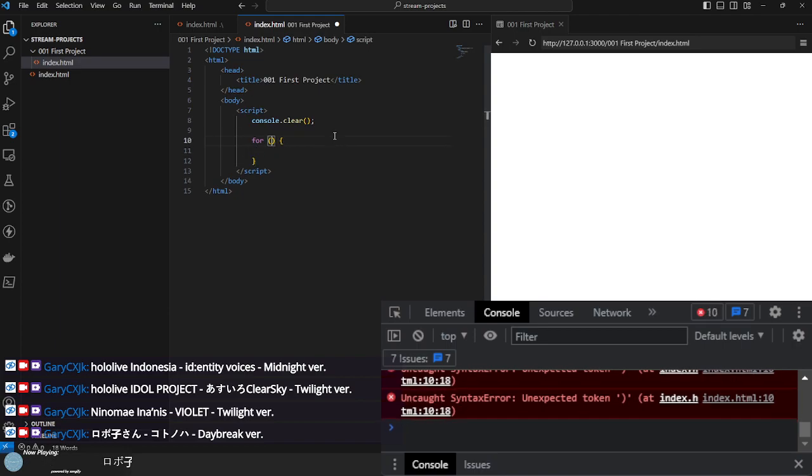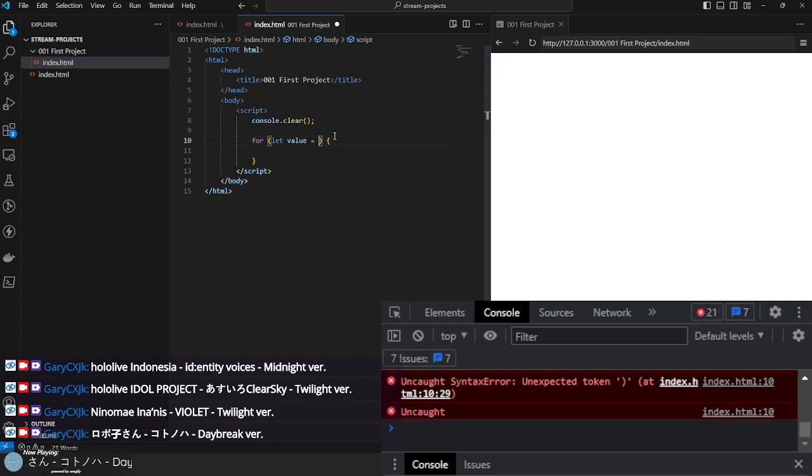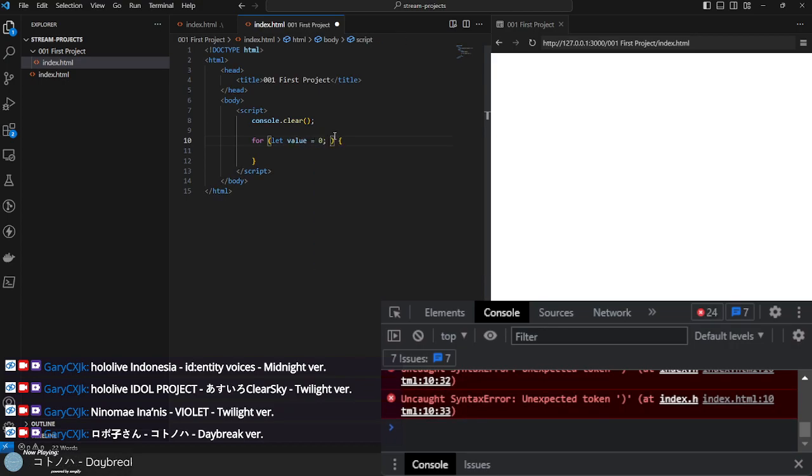Okay, so what do we put in the for loop? First, you set the initial values. In this case, we do let value is 0. Then we do a comparison, and the easiest is just value has to be smaller than 3.